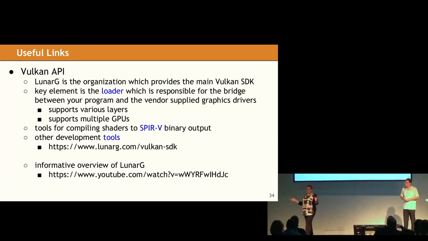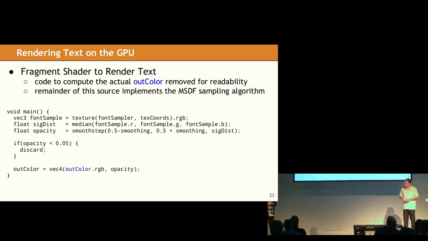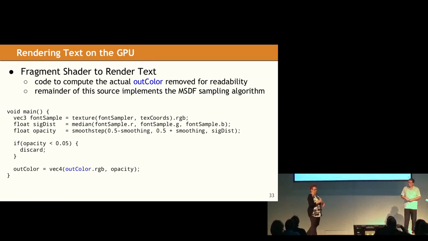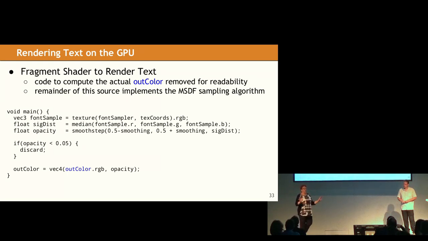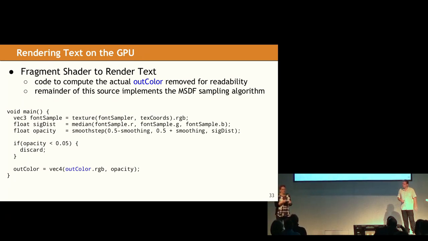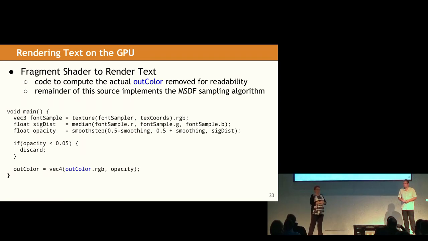That's all it takes — that was the whole fragment shader, using this multi-channel signed distance field. It is, by the way, an algorithm we found. We knew about the signed distance field; it was the multi-channel that was so exciting for us. It is a PhD paper — it's all open source. If anybody really wants to study the math, we can point you to where you can find that information. We looked at some outputs of all the different algorithms out there, and it is quite stunning that by using three points to figure out if a given pixel should be on or off, it really makes a lot of difference. Because again, if we're going to go to the GPU, we really want to keep it busy and make this really clean and crisp so our users see exactly what they want on the screen.